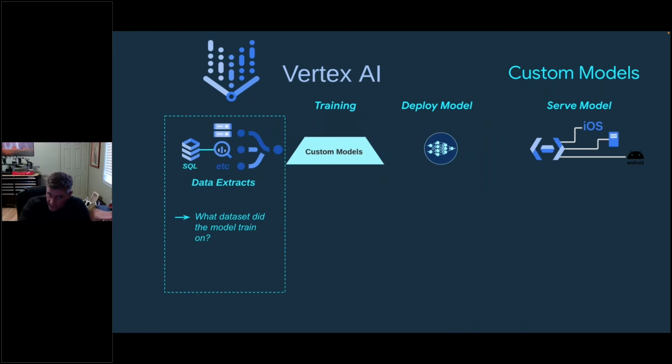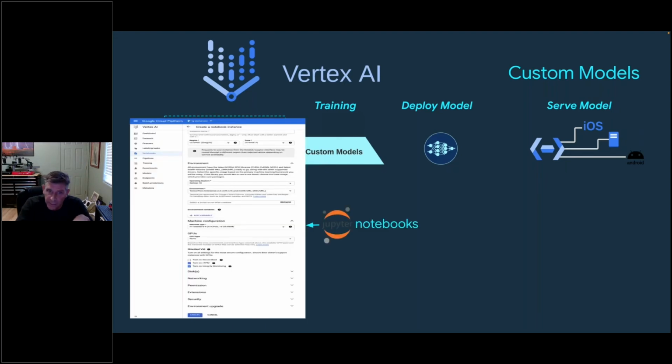So it starts with the data extracts. This is very important. Where did the data come from that you're training on? Without this type of framework, someone runs a model and you're not quite sure what data actually provided that. And you get data drift, you get all kinds of different problems from data scientists if you don't know the actual data. Okay, so once again, in a notebook, this is giving you more specifics.